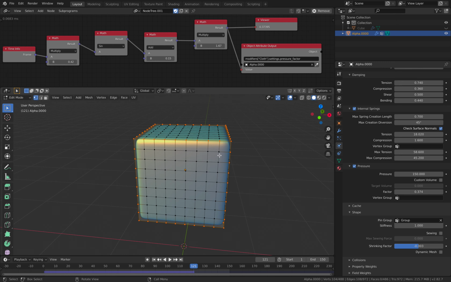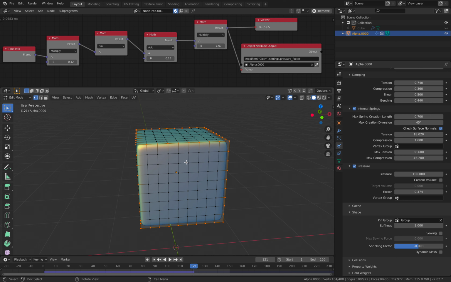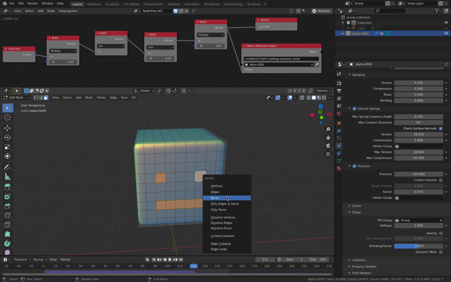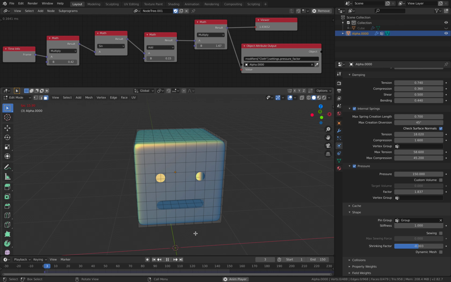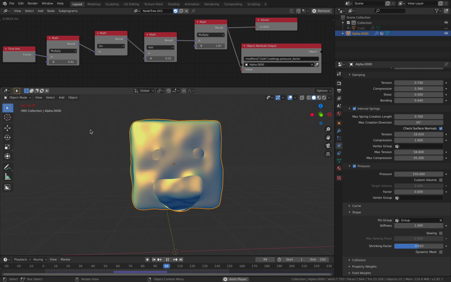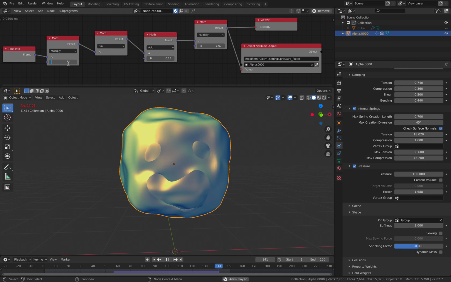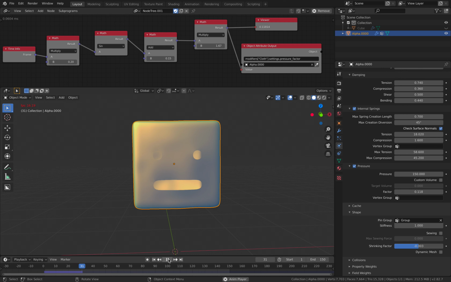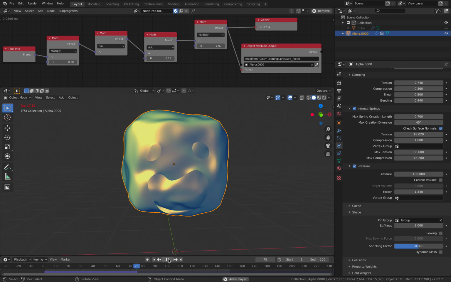What's interesting, however, is that with this setup you can just go in and reshape the box. In my case, I did something like this: I made a face out of this box and simply cut it. I was curious whether it was going to work or not. So now going back to object mode, it is actually working, and it's making the character look like it's sleeping or snoring.